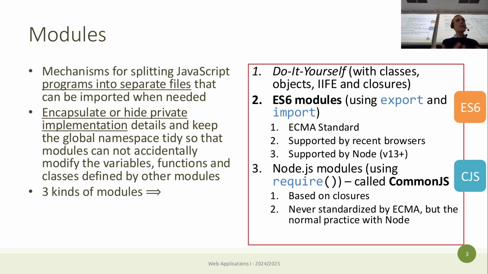And I mean, here the reason is exactly the same, okay? You have three kinds of modules. Well, the first one, you just make it yourself. You know that in JavaScript, you can create functions. They have a private scope, and you can access all the rest through the closure, but that's a principle that is used by the other two methods, and we are not going to do things by ourselves. So there are two different ways at the moment you can use to include modules.